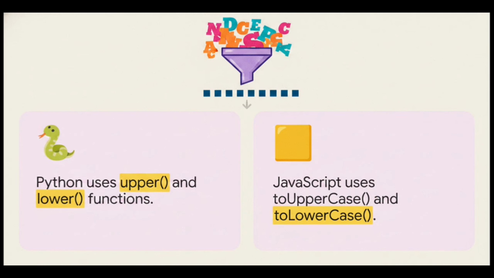We also constantly need to standardize our text formatting. I mean, imagine thousands of users entering their email addresses into your new app. Some use all caps, some use no caps, some mix it up. It's a total mess. Thankfully, both Python and JavaScript provide awesome built-in functions to instantly change string cases. You can convert entire strings to uppercase or lowercase with just one command. By quietly forcing all that messy user input into lowercase behind the scenes, we keep our data perfectly clean and formatted.